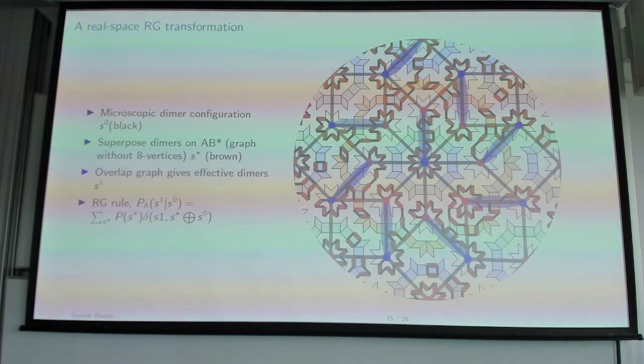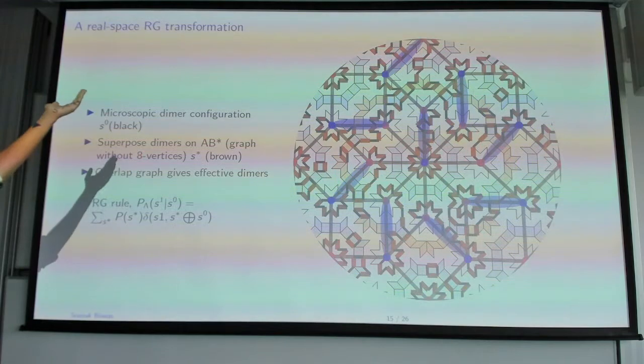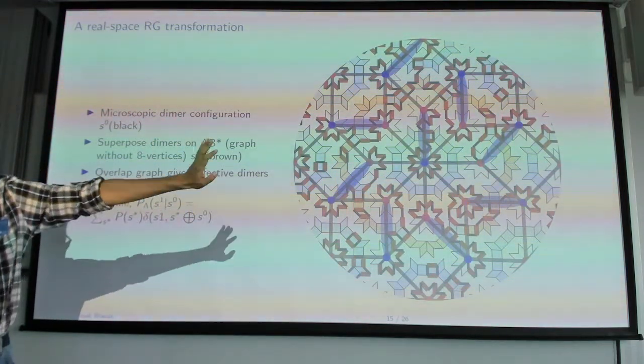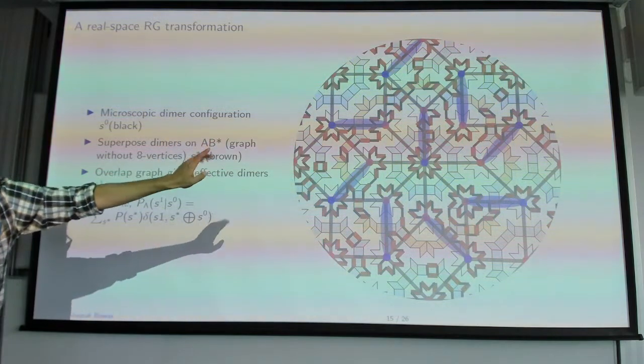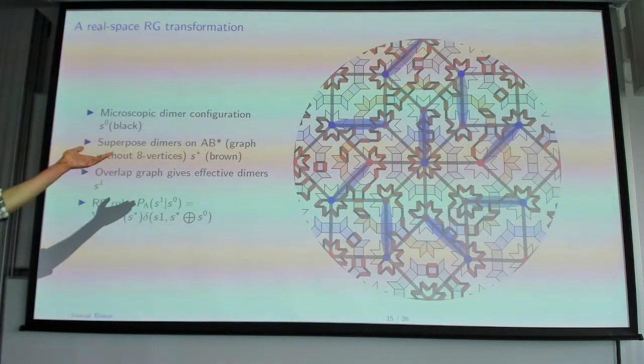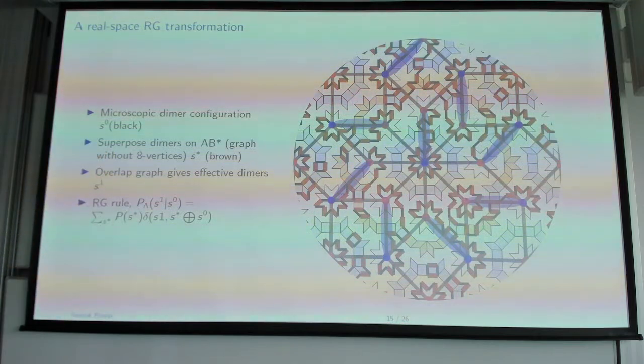But what if that path ended up being all over the world? Oh, it could happen. Then this would be a bad RG transformation. You're right. That can happen. So I could do this for the square lattice, and it would be a horrible RG transformation. The path would generate long-range dimers. Here we generate very small long-range dimers. Because I'm coming from this place of intuition that I constructed the perfect matching in a scale way, that's why it's a good RG transformation. It's not God-given. It might fail for other models.